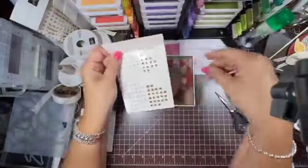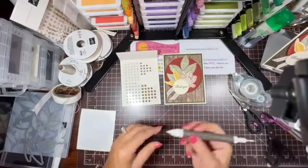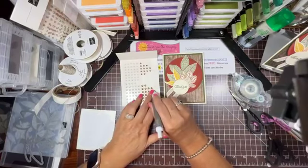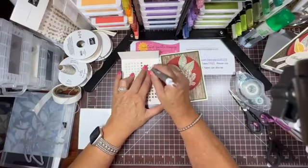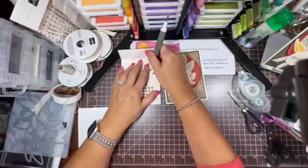So I'm using some of the pecan pie ones because I think that was a good choice with the wood background. So let me get one of these. It looks like they come in 2 different sizes. But I guess you can't underestimate the shine on these. They're just really beautiful.